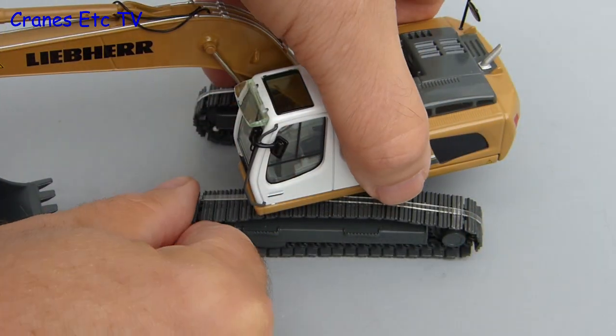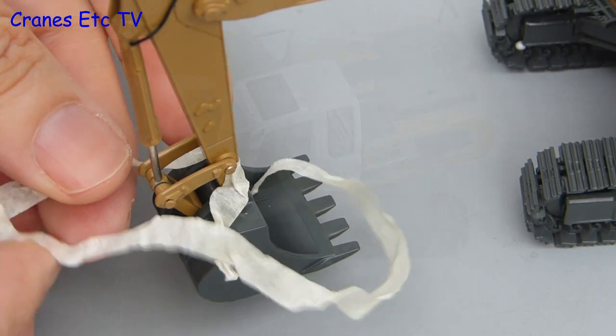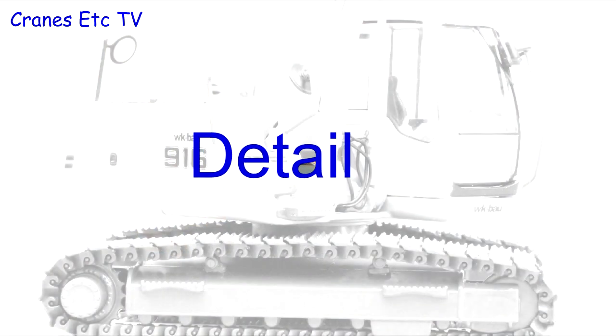There's a little bit of packaging to remove from the model, including elastic bands off of the crawler tracks, and some masking tape from the bucket pins. But there's no assembly to do because this model is complete out of the box.